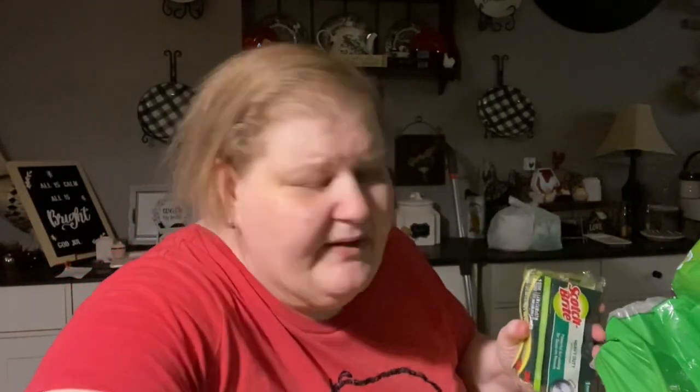I found the Scotch Bright Wavy sponges — they're like my favorite ever. A dollar each is not a great bargain, but they are really good sponges. They really do last me like a year. You can disinfect them all different ways — they really don't fall apart with bleach. I do a bleach and water soak on my sponges about once a week and I also throw them in the dishwasher periodically every couple of nights. I got two of those.